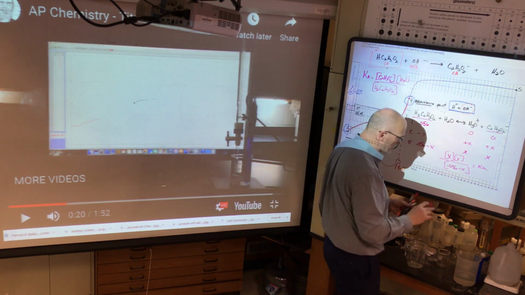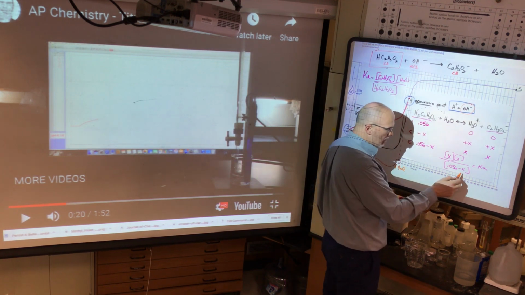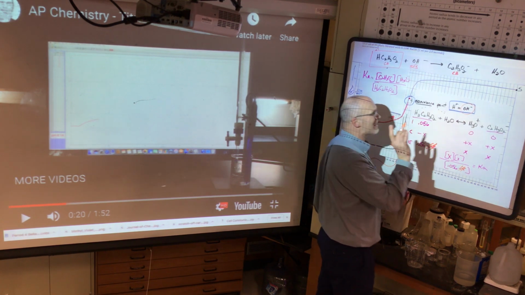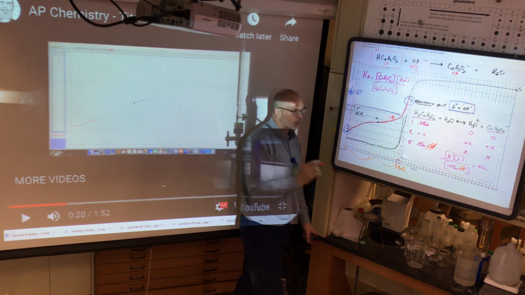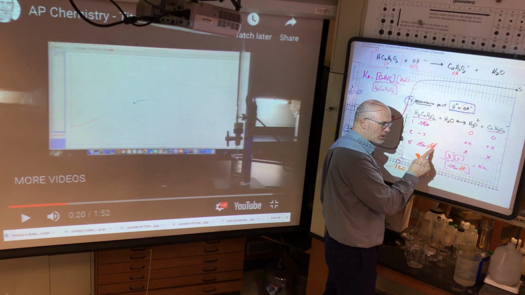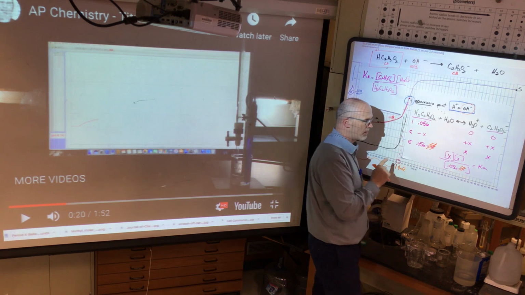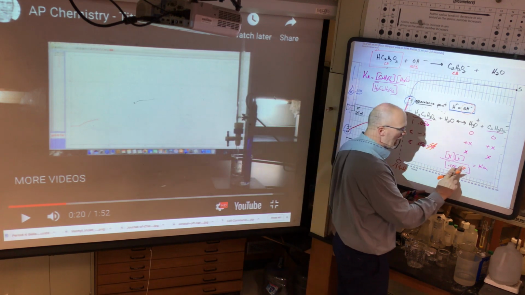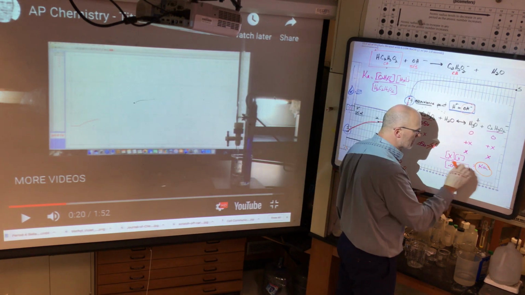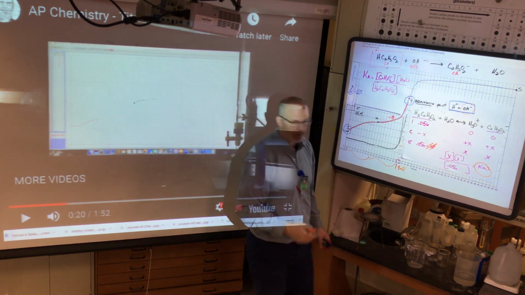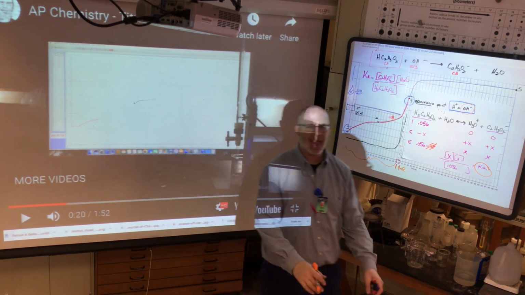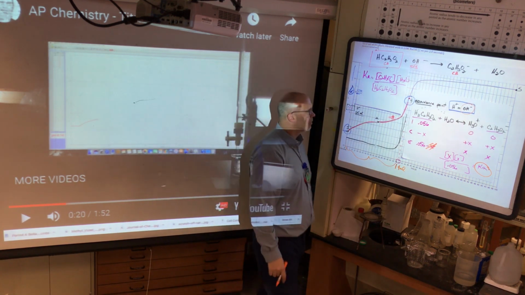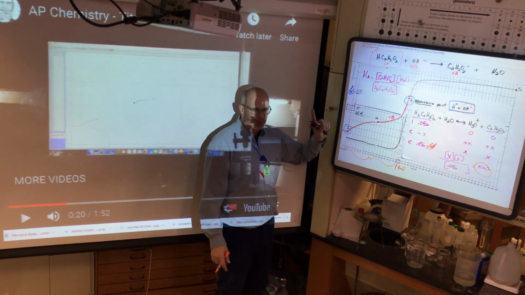Oh my gosh, but let's just think about this for a second. With this x here, we're going to have a quadratic happening. So what we do is we approximate away this x, not because we want to, but because we can. Because the Ka is so small for weak acids, the value that we go forward is so small compared to this big value, it's insignificant. So we get rid of what I call the quadratic catastrophe in these types of problems. So we have x squared over 0.056 equals some number, and we need the Ka. Now we could go look it up and cheat a little bit, but we do not have to. Why not? Because we have an ability to solve for it.